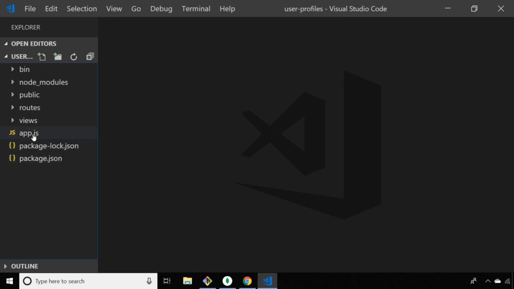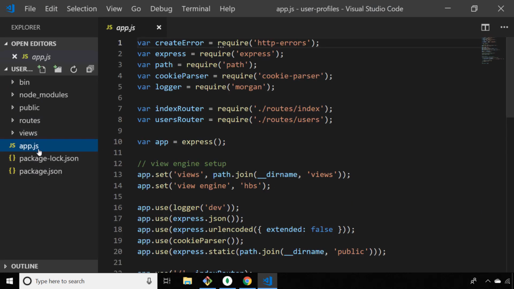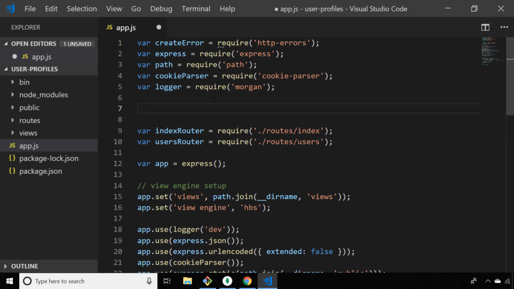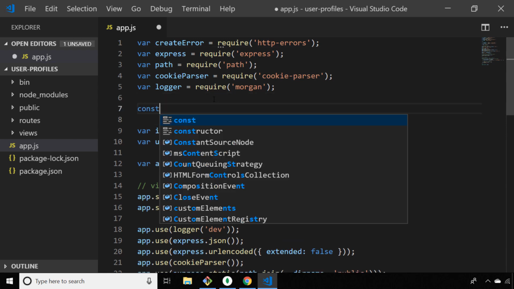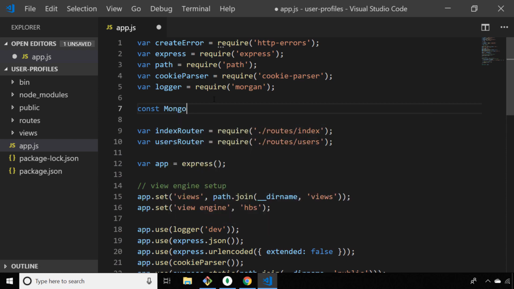So I'm going to head over to the app.js file, which is the main file that handles a lot of the Express framework. And we're going to do a few things here. We're going to import some dependencies that we just installed a second ago, and then we'll connect to the MongoDB database. So the first thing I'm going to do is up here, after we've imported all of the main Express framework dependencies, is let's get a reference to the Mongo client.